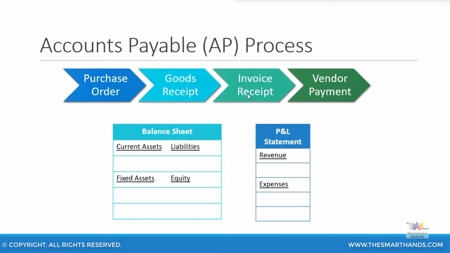When you receive the invoice from the vendor, you are committed to pay the vendor — it becomes a liability to you. That means you need to make the payment to a vendor, so it becomes an Accounts Payable liability. It can be a short-term liability, and this will all reflect in your balance sheet. Once you start making the payment to the vendor, you will pay via your bank account, so it will impact your current assets.